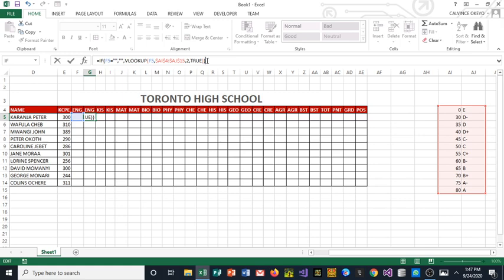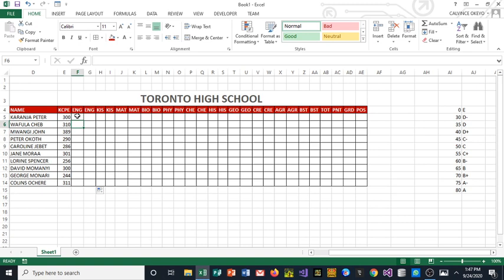Then close that one, put equal sign. So you can see now it is okay. Then copy that one down like that. So anytime you enter any mark there, for example 50, for example 52, you can see the grades are just coming automatically. So the English column for marks is already automated to generate the grades. Okay, so that is already done.